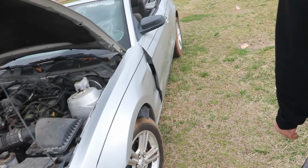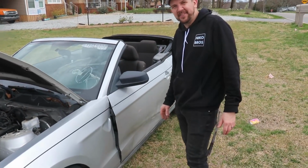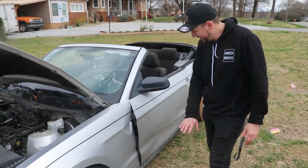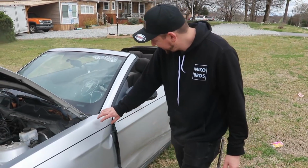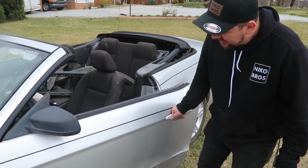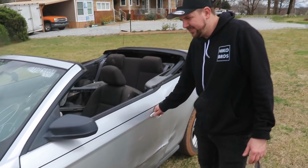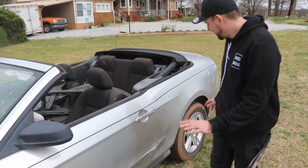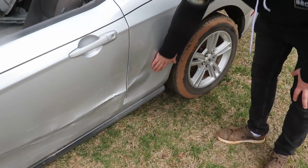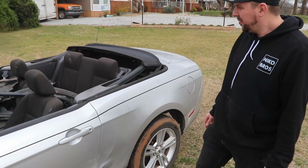So it had a little bit of front end damage. You think maybe it came from a car show or something, and it definitely must have been coming back. Definitely a side swipe, something going on. Fender, gotta replace that. Probably just replace the door. Does it close still? The door closes, but it doesn't really open all the way, so I gotta be careful with that. And it's got a little bit of quarter panel damage. Yeah, a little bit of Bondo work, but overall it's not too bad.